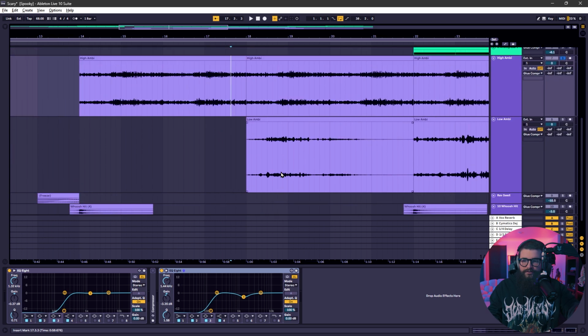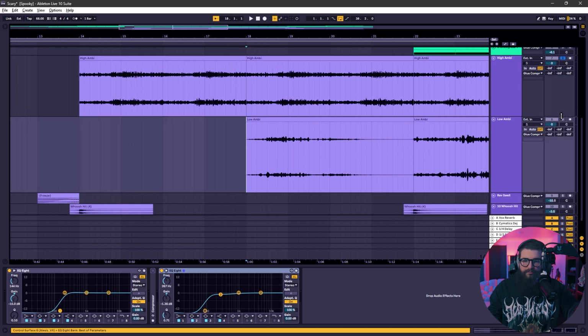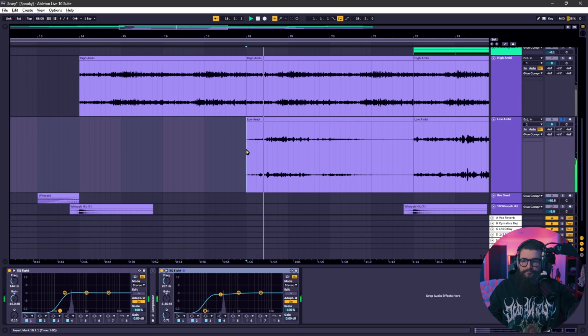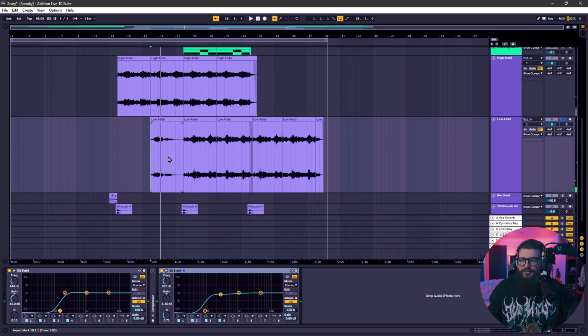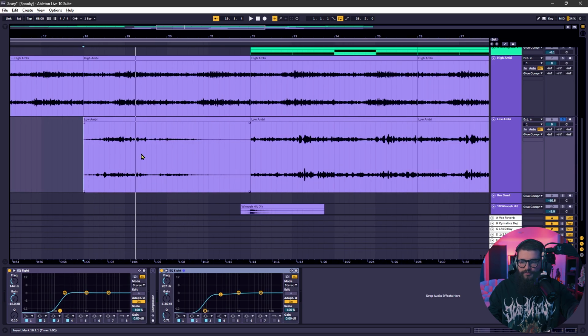Then I went ahead and duplicated it and made it pitch down. But this pitch down version, I added little like those little pops, those like glitches in there, and as you see, it's like spaced out a little different. But when they play together, it kind of has a cool back and forth.